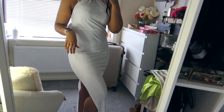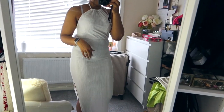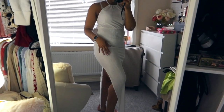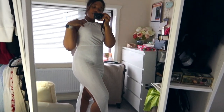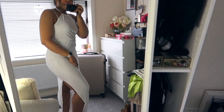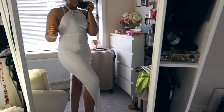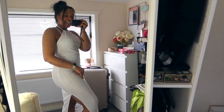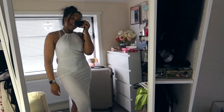She's cute. Next dress, I'm standing like this because as you can see, the dress is a little bit see-through. So this dress is from Boohoo. It's super, super cute. It just goes down in the back like that. But yeah, I'm gonna have to wear this as like a beach cover up. So when I've got like a bikini or a swimsuit underneath, I'll just have this as a cover up for that, because I can't just wear this as is. So y'all can see. But yeah, it's still super cute, still super holiday-esque. Don't mind the bra strap, I just can't be bothered. I've got too much to do today, and too much to show y'all, so I'm not putting it on and off. But yeah, so here's this one again. Looks really good on the shape, and yeah.